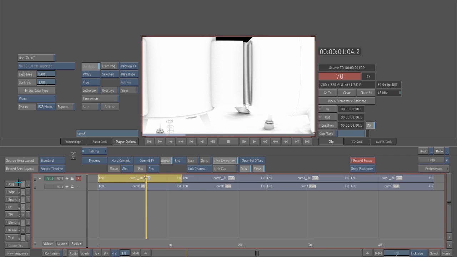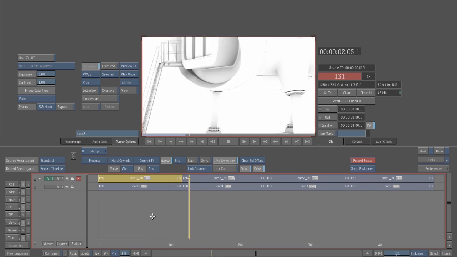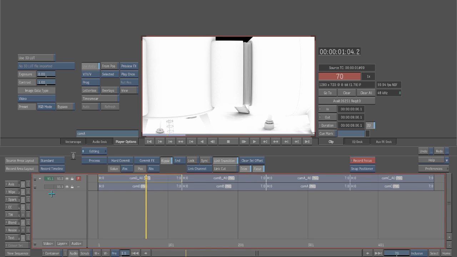So what we've got over here on the left of our timeline are several different tools that we can apply, and these are called soft effects. These can be added to any clip in the timeline so that you've got an editorial timeline as you're working laterally, but then you can apply effects, if you will, to these different clips.